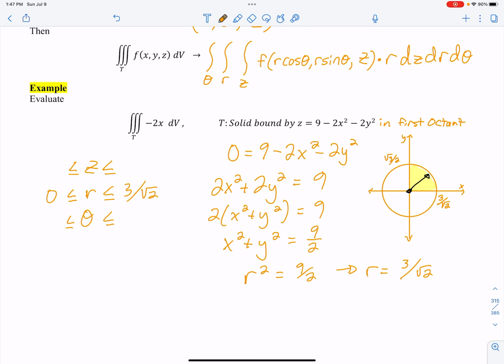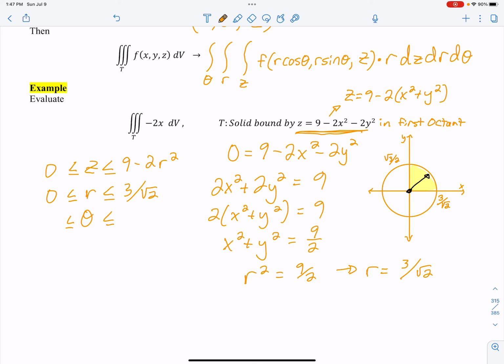The z, I know, is caught between the xy plane and the actual surface itself. Well, the surface is going to be 9 minus, it's this function here. Let's take this function. Z equals 9 minus, and then let's factor out that 2. And you can see that you can replace x squared plus y squared with r squared. So I know z is bounded above by 9 minus 2r squared and bounded below by the xy plane. All right, so that just came from here. That's the surface that we're dealing with, and we want above, but we want to change it to r, so we replaced x squared plus y squared with r squared.